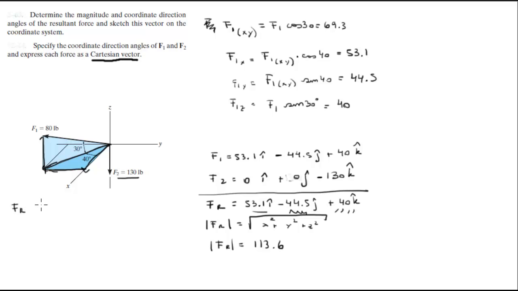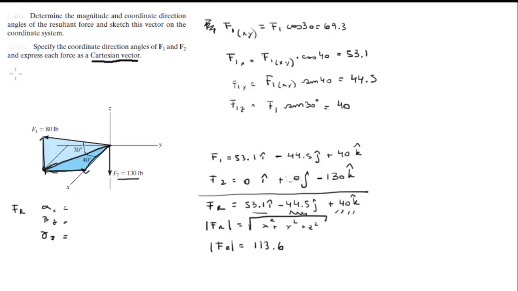Now, the direction angles, which are these three angles. The first one is the one that forms with the x axis, the second one the y, the last one the z. So to find the angles, what you're going to do is you're going to do the cosine inverse of the x component over F of r, cosine inverse of the y component over F of r, and cosine inverse of the z component over F of r.